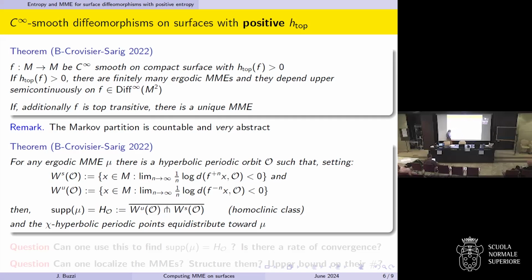Okay, if you have a measure in this setting, it will not be finite. Once it is not reduced to the periodic orbit, you get uncountably many points. You take the closure. This gives you a compact invariant set which is topologically transitive and which contains a lot of horseshoes. This is what is called classically, in fact, this notion, I think, is also due to Newhouse, a homoclinic class of the periodic orbit.